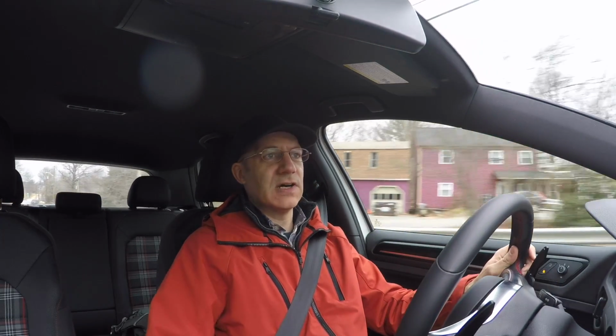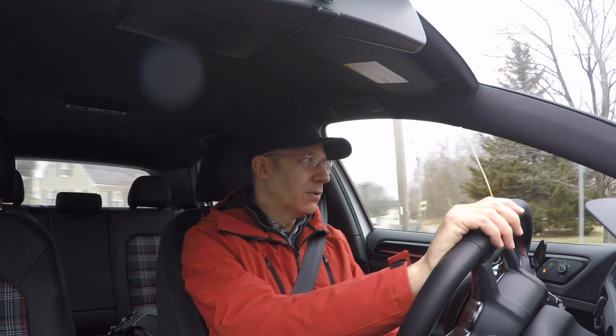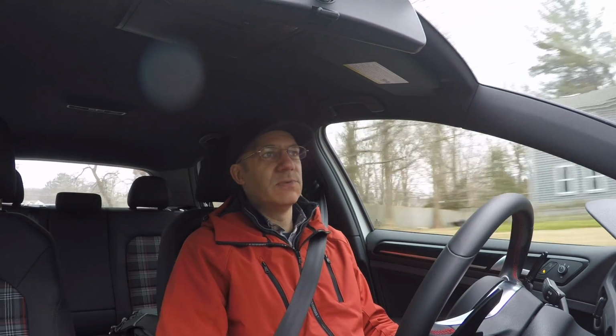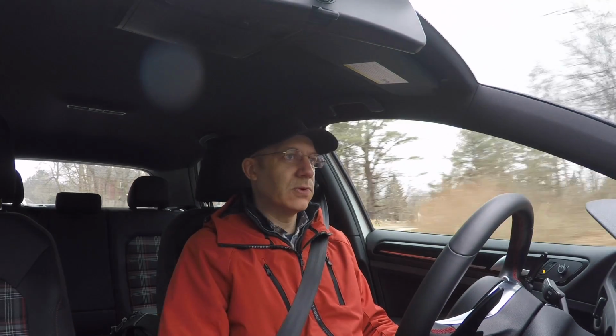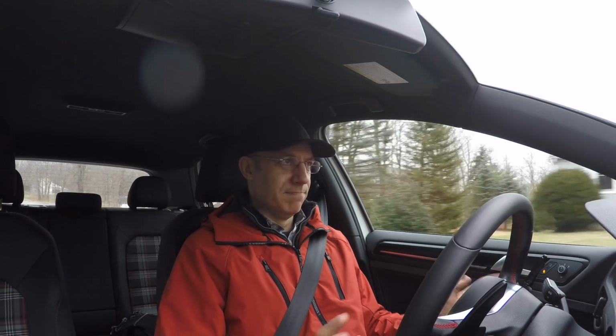This specific car with a performance pack brings the horsepower up to 220, which on my Mark 6 it was 200 even. So there's 20 more horsepower there, but when it comes to tuning, it is so much better with tuning. You can get so much more horsepower out of it. I'll go over that a little bit later, maybe in a couple of months or so when I decide where I'm going. All in all, great package between the engine and the transmission.